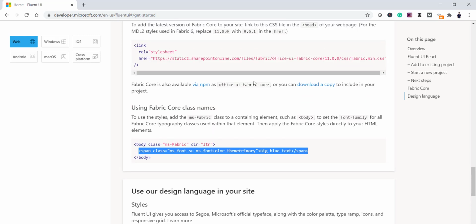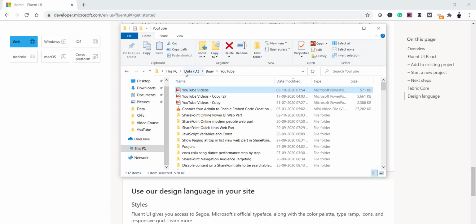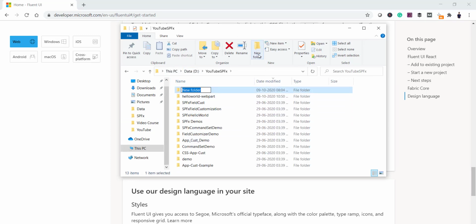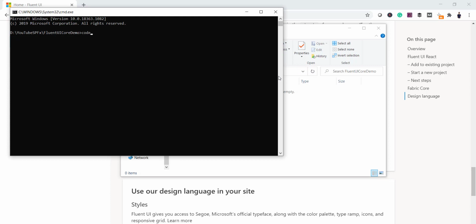For example, let's say I'll create a folder here. I'll say Fluent UI Core demo, and here you can just open in code, so you can click on CMD and just type code dot.